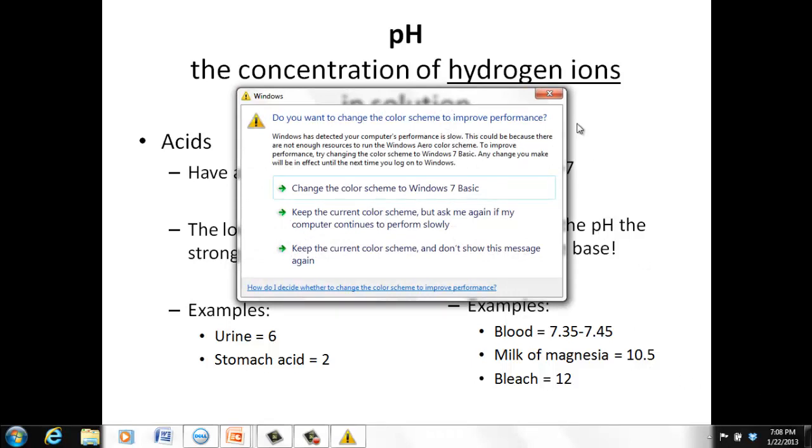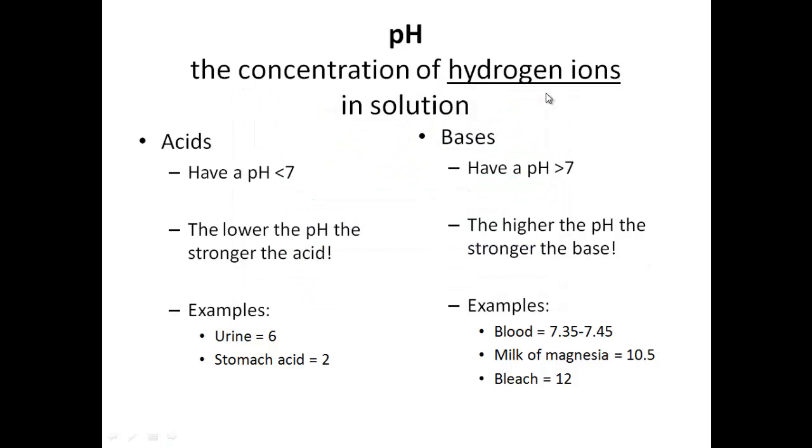Okay, so moving on then, talking about pH. pH is a measurement of the hydrogen ion concentration of a solution. When we talk about pH, it's a scale that ranges from, if you look on page 43 for example, it ranges from 0 to 14. 14 is the highest pH possible, and those are solutions that have a very low concentration of hydrogen ions. And something with a pH of 0 would have a very high concentration of hydrogen ions. So you'll notice that the relationship between the pH and the concentration of hydrogen ions is opposite, meaning that a low pH means a high hydrogen ion concentration, and a high pH means a low hydrogen ion concentration.